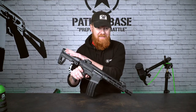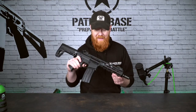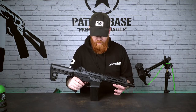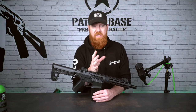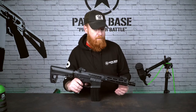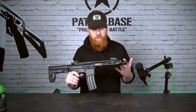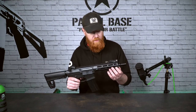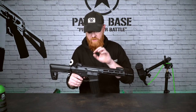It does have the adapter in case you already have Tamiya batteries, but we do recommend a 7.4 volt LiPo with this. But yeah, we've covered an absolute ton there. I'll just do a very quick overview. If I have missed any questions, we'll try and ask them again if necessary, and we'll flick them up. So as I've said, 40mm counterclockwise thread if you want to throw suppressors, tracers, anything like that on there. M-lock rail on the left, right, and bottom with 20mm on the top for your optics, anything like that.